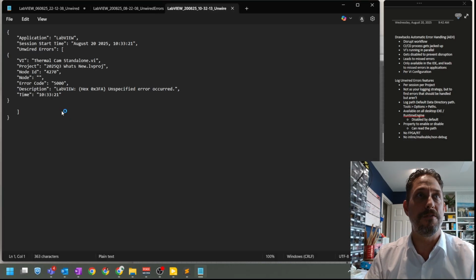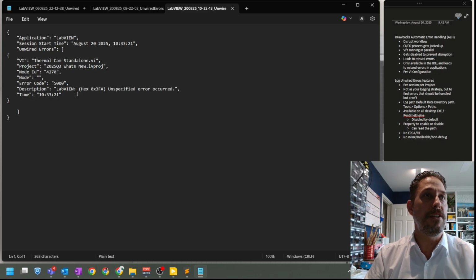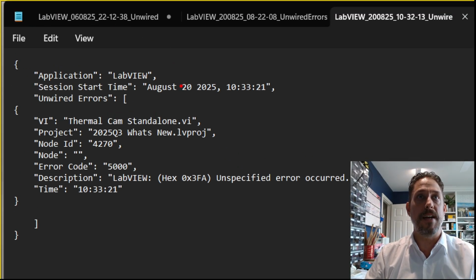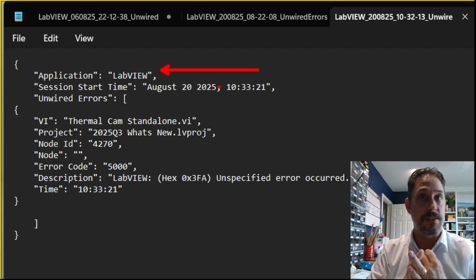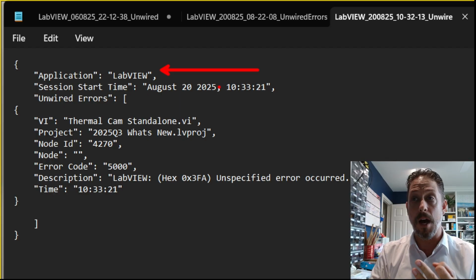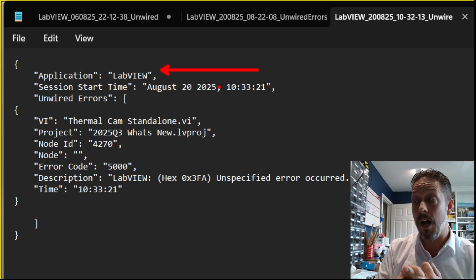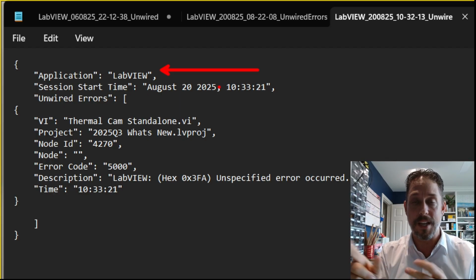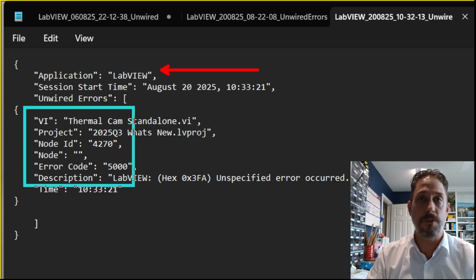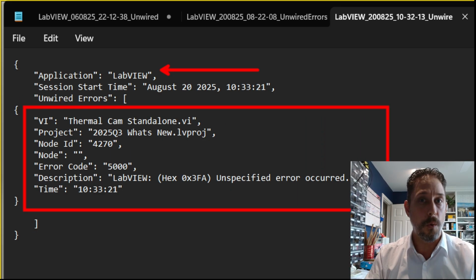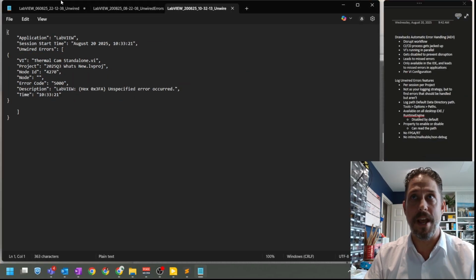We're all getting used to these new features, but you can see that I have a very specific log of the information. Let's see what I've got here. I've got the application instance, because it could be a LabVIEW executable. It could be TestStand running the LabVIEW runtime engine. Technically it could be a DLL calling into the LabVIEW runtime engine. And then also information about the VI and other critical information that can lead you to what the actual issue was at hand.